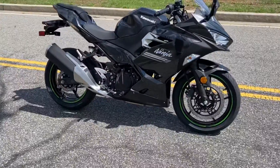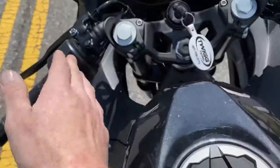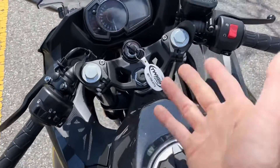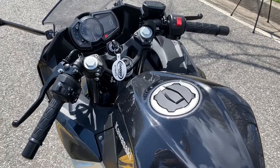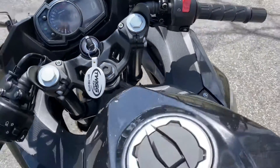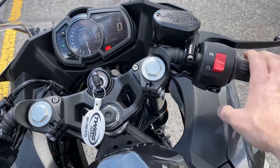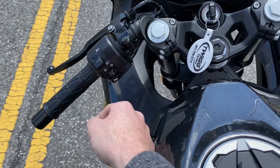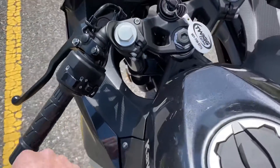Kawasaki did a great job with these bikes — everything's very simple. As many of you probably know if you've taken the safety course, there's not a lot of crazy stuff up here. You don't see traction control or wheelie modes. It should all be very similar to what you learned in the safety course. You have your key right up front — this is a fuel-injected bike, so it's as simple as turning the key on, kill switch on, and as long as you're in neutral with the side stand down, hit the start button and fire away. You also have your throttle, front brake, clutch, low and high beam switch, turn signals left and right — press in to cancel since they're not self-canceling — and your horn.